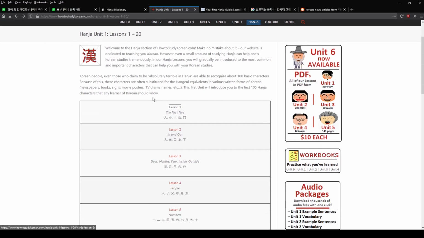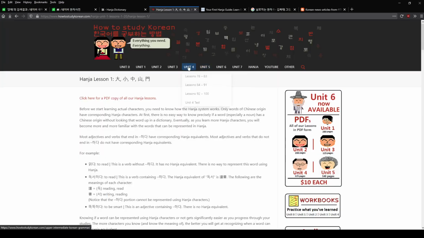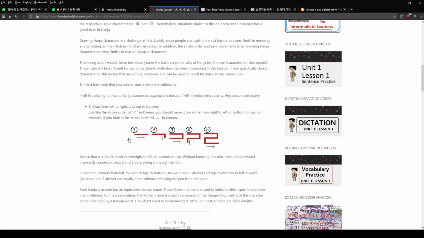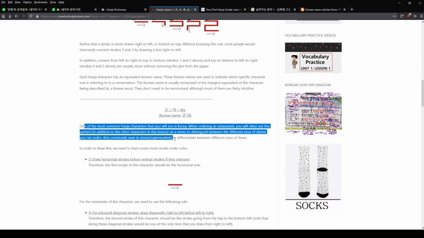But basically, it just gives you lessons, which give you 5 related hanja, which is quite good because not a lot of other places do that. I think this is probably the best place to learn them. So because these are so easy to write as well, there is a chance that you'll just easily learn them. But you just want the meaning.